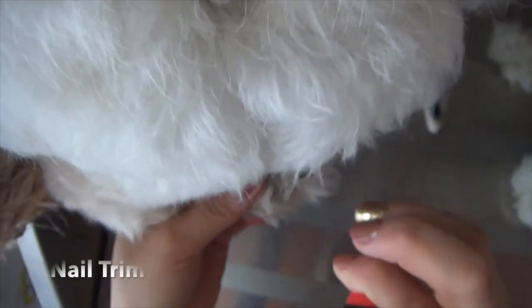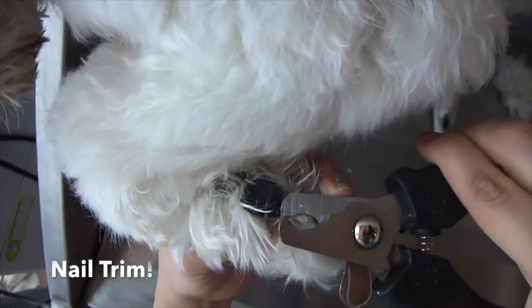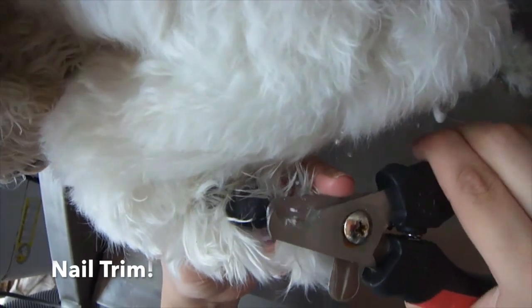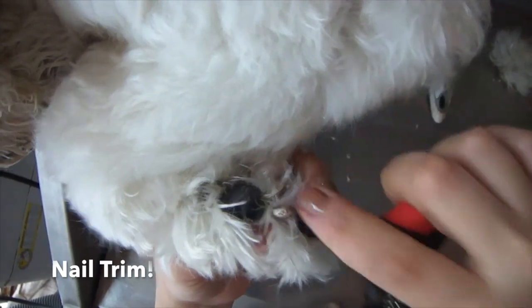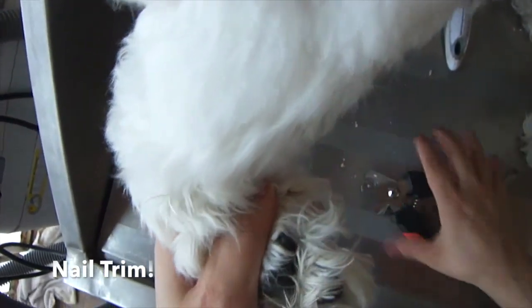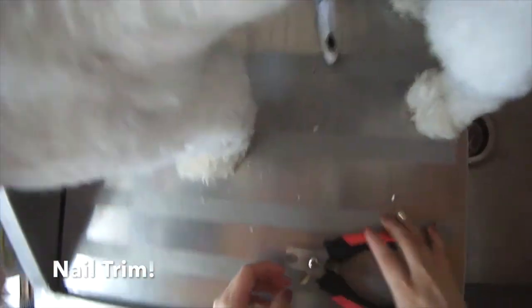And I'm trying to show you right there that there is a dot in the middle of the nail, and that indicates that that's far enough. As you can see on this last nail, where the pink is where his quick is, and the nail looks white. But if I cut it, a little spot starts to appear in the middle. When that spot gets black enough or pink enough, depending on the color of the nail, that's when you need to stop. You need to make sure you don't go any further, because you will nick that quick and your dog or your client will bleed. So you always have to prevent that.